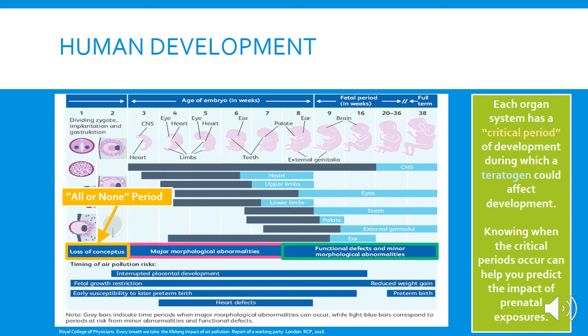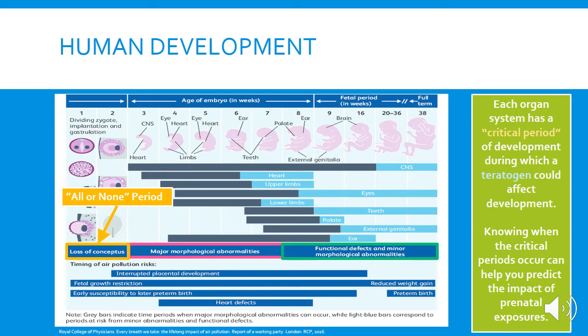Now, the age of the embryo, or the period of the embryo, was quite different. During that time, exposures can and do cause birth defects, and the kinds of birth defects they cause depend on when the exposure occurred and how that particular exposure affects each organ system. Okay, and as we'll talk about later on throughout the semester, there are exposures that can have a significant impact on one organ system while having no impact on another.